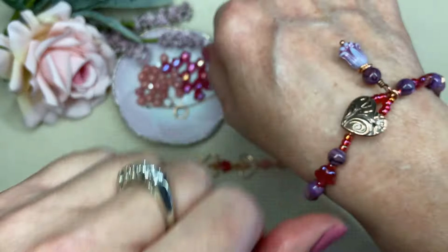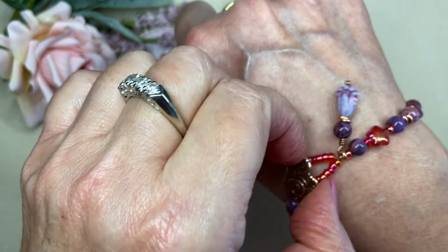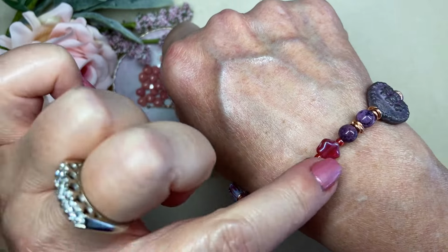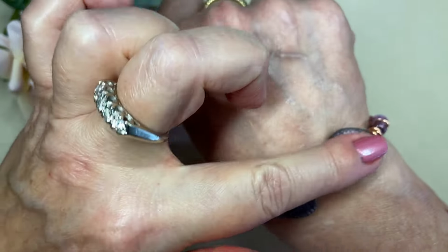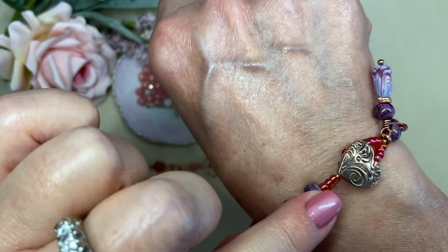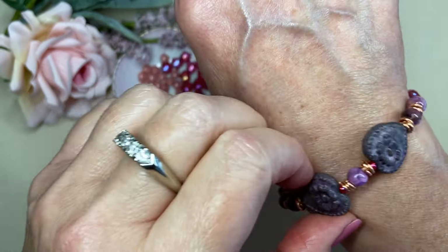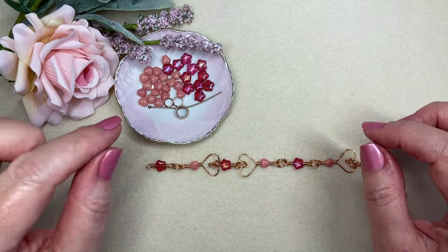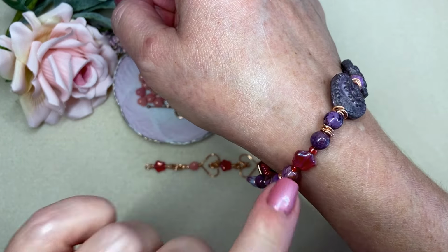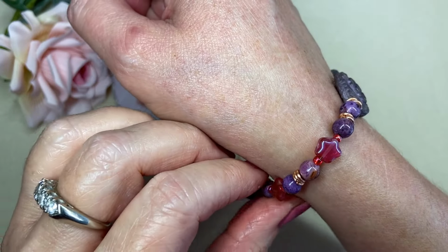So this was the bracelet that I did in my last video using one of the little check glass tulips and this purple crazy lace agate and these beautiful little star beads. And I just had some little check glass hearts from my stash and did a couple of unusual techniques with the seed beads that came in the box and a little copper heart. And I started thinking just how much I love these little check glass stars that have an aurora borealis finish on them, and they're in this perfect raspberry pink.